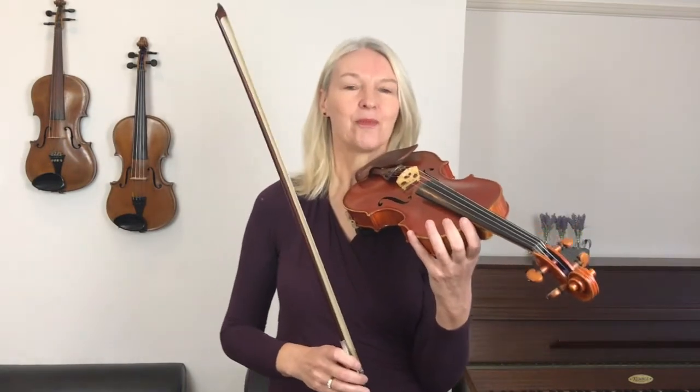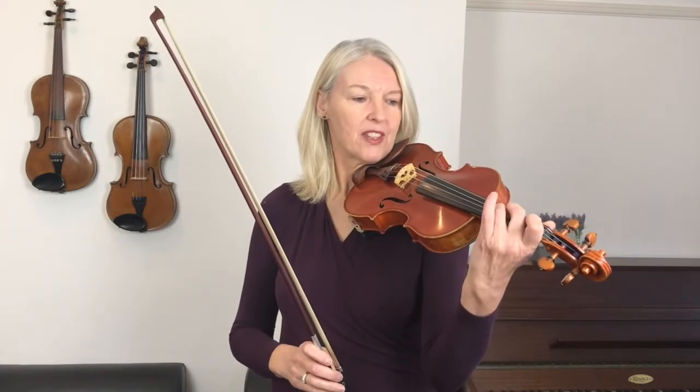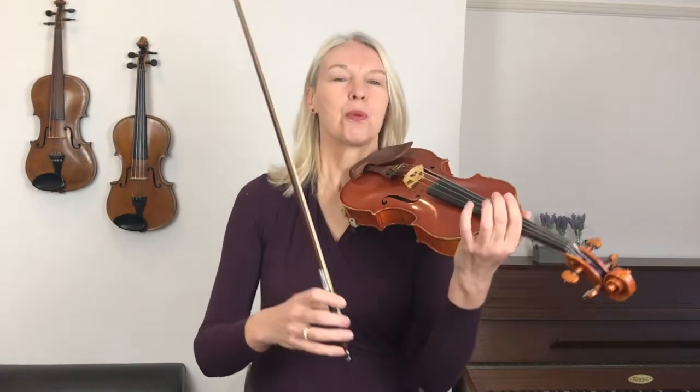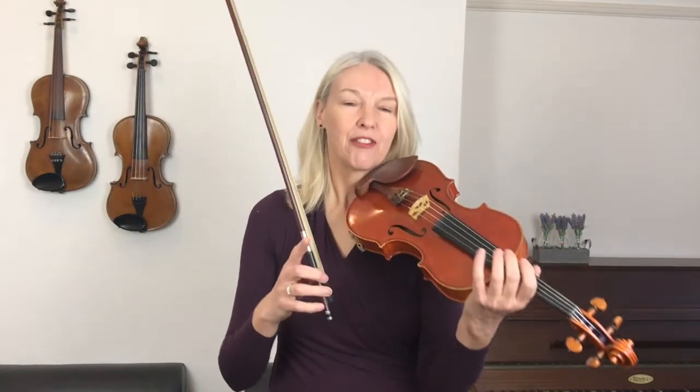Now then, our scale today is a G major scale. So we're going to start on the G string and we're going to play all our fingers up, fourth finger on the D, and then we'll go down again. If you're a more advanced player, you know what to do. Pick a different G scale, one of your choice. You might do a 2-octave G scale or a G major scale in 3 octaves. You might do it separate bows or slurred, your version, okay? I'm going to play with just a 1-octave G scale. We're playing every note twice with long bows.